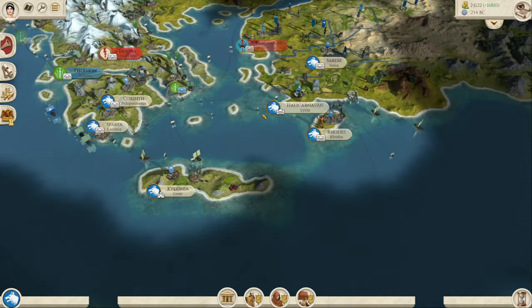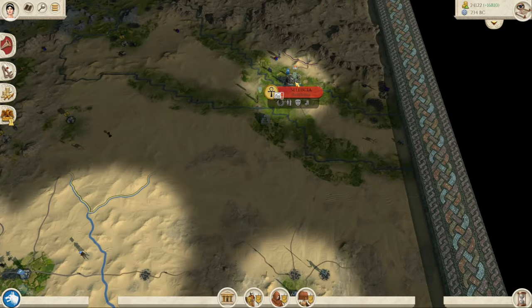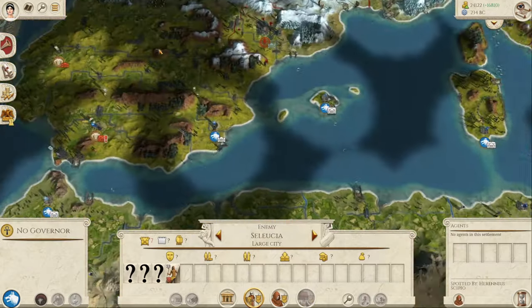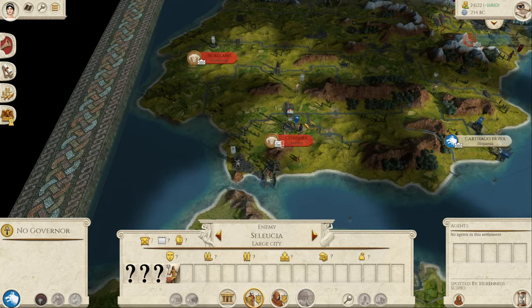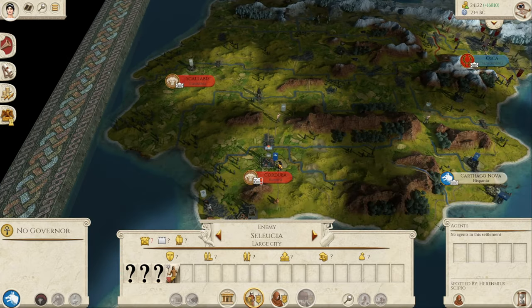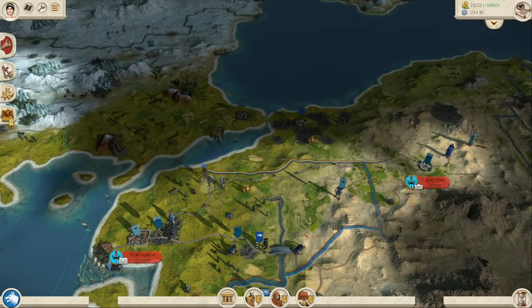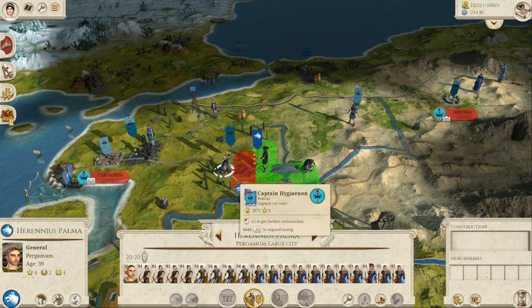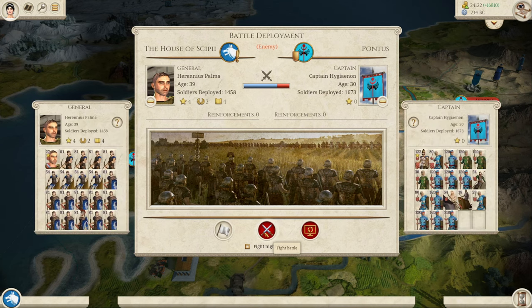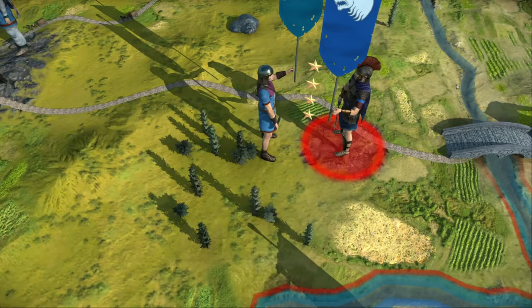So, guys, I think we'll do that battle. Then what other battles do we have to do? We've got this one up in Seleucia. Then we've got the one in Corduba. Doesn't look like... he's run away, the fool, which is great for us. So, let's do this battle against Pontus as the final battle of the episode. And then, we'll probably end the episode there and look towards doing those other two battles at the start of the next episode.